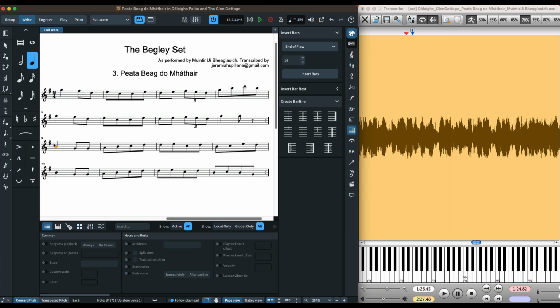Silly error. I've made this first note a quarter note, but it's actually an eighth note.